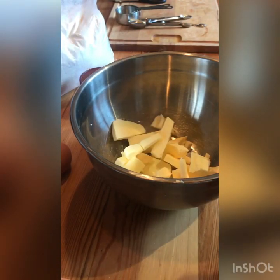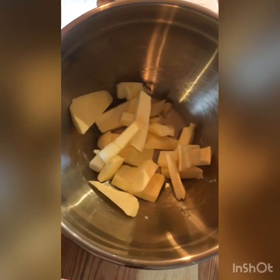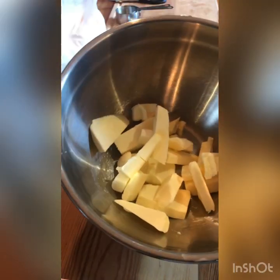Okay, so before we get started, you want to make sure you wash your hands. Then we're going to add the butter to a bowl to cream in with the sugar. Now the trick to mixing sugar in with butter is to make sure it's at room temperature, and then you can cut it up into smaller pieces like this to make it easier to mix.